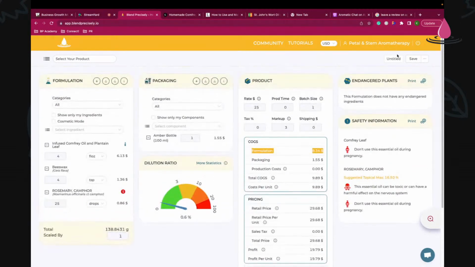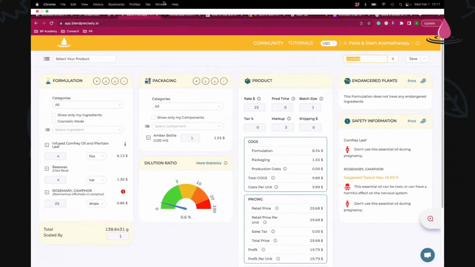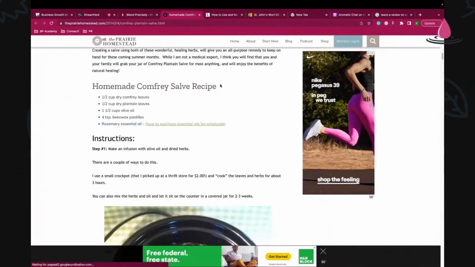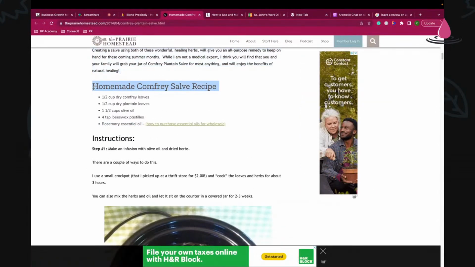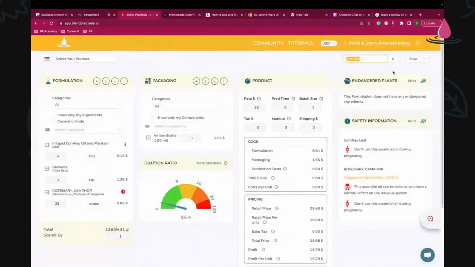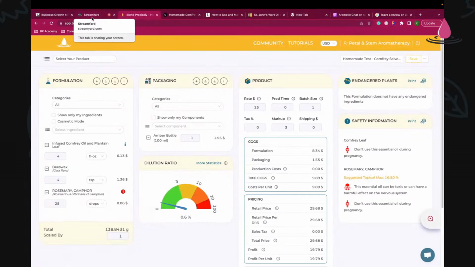So now you can save this entire recipe as, for example, homemade comfrey salve recipe. And let me just put test in front of it so I can delete it later. But this one would then be your recipe using your infused oil. So let me know if that makes sense, because that's what I really wanted to show you.